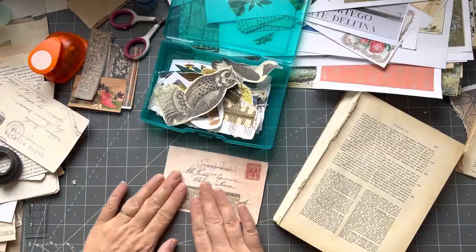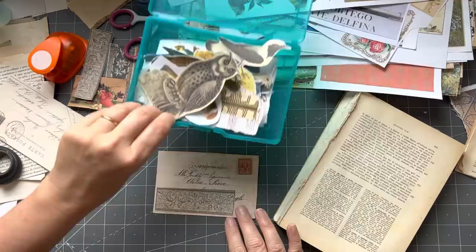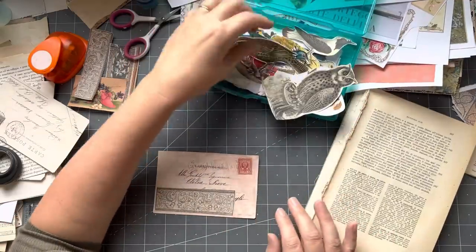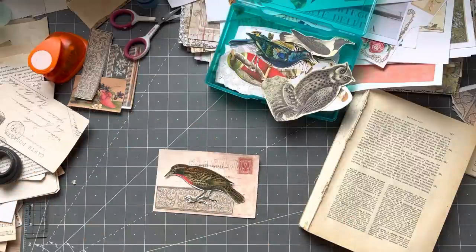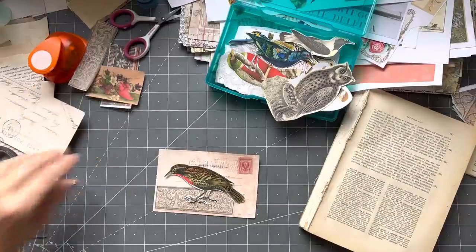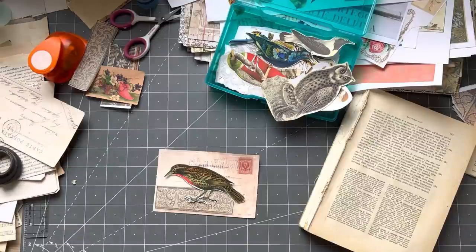And don't forget that this is a digital, so you can print it out again if you really love something that you've covered. Oh, and I love that bird on there. Do we want any other colour? Anything else? This is the question. Do we want anything else on there? I don't think so.